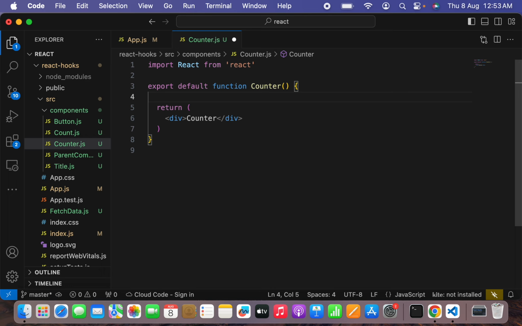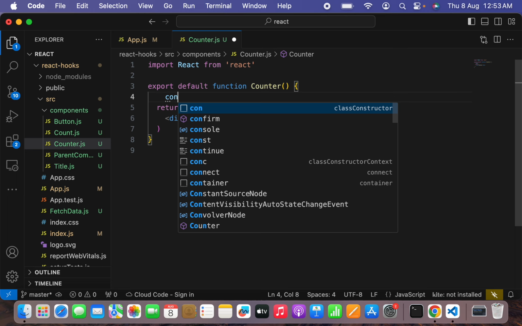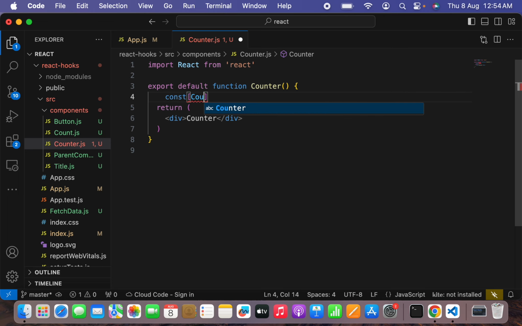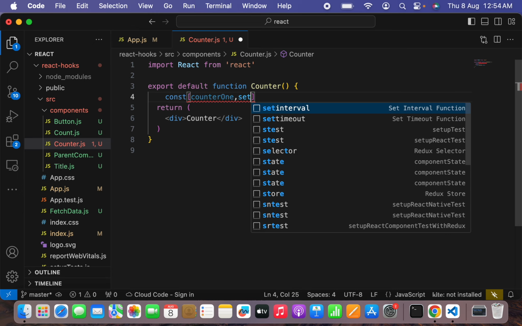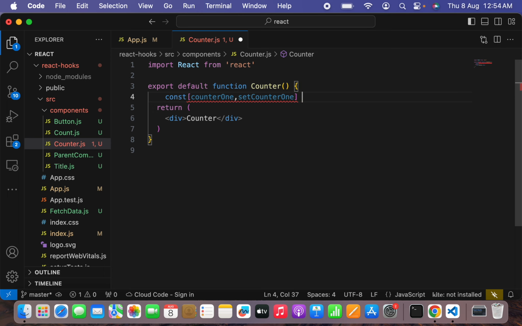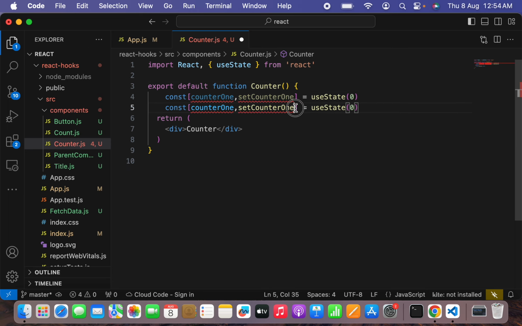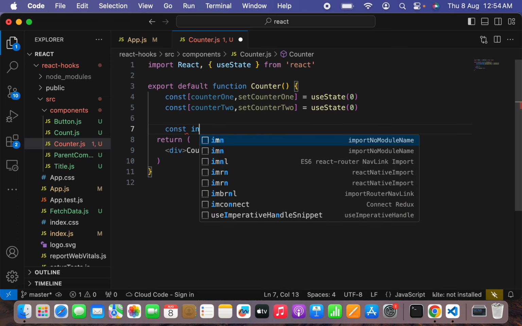Inside that one, we will take two counter values: const counter1, setCounter1 equals useState with the value 0. Similarly, counter2 and setCounter2. Similarly, I will be creating two methods.